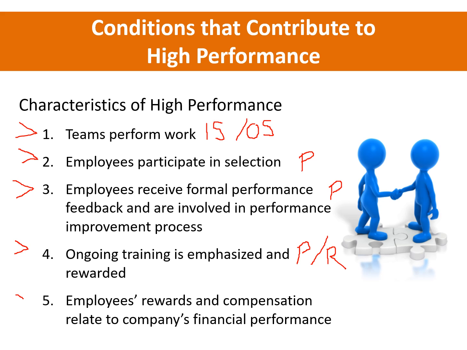And then finally we have employees' rewards and compensation relate to the company's financial performance, and this is directly related to the reward system that we discussed. So as you can see on this first slide here that we're looking at characteristics of high performance, we're seeing a lot of aspects of this are related to the human resource side of the business.